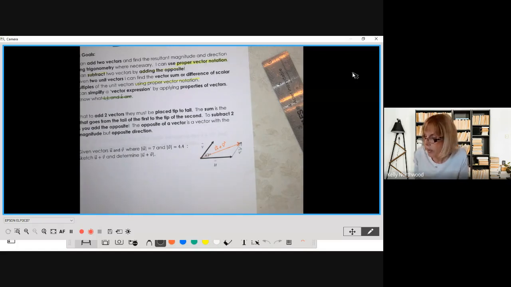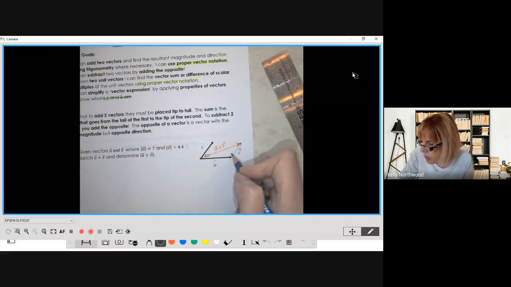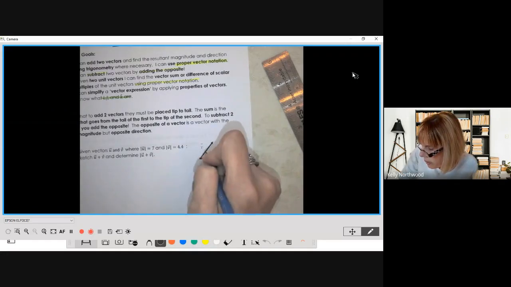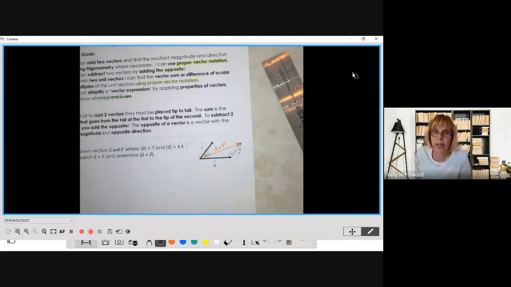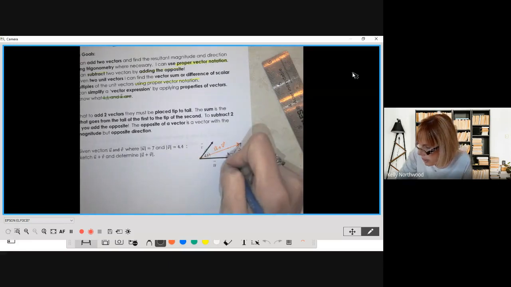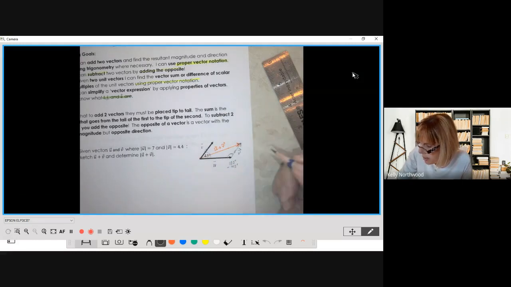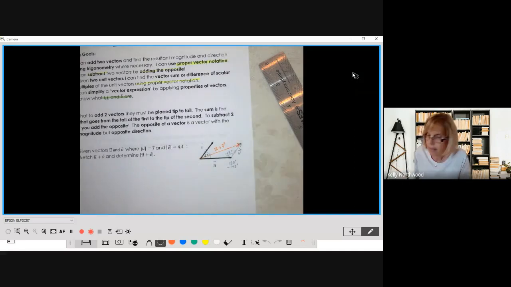And all they want me to find is the magnitude of vector u plus v after I've sketched the vector. So to find the magnitude, well, I know the magnitude of vector u is 7, so I know the length of this side. And I know the magnitude of vector v is 4.4, so I know the length of that side. So I would be able to use the cosine law if I knew the angle in between them. And because these are parallel, the C pattern says that this angle and that angle add up to 180 degrees. So this angle that I need to know is going to be 180 degrees subtract 43 degrees, which is going to be 137 degrees. So now I can use the cosine law.